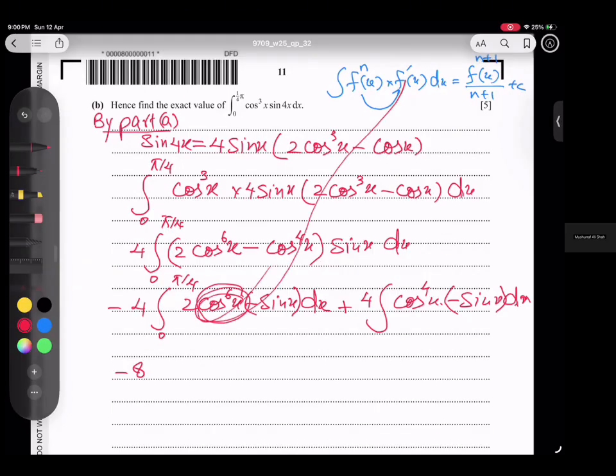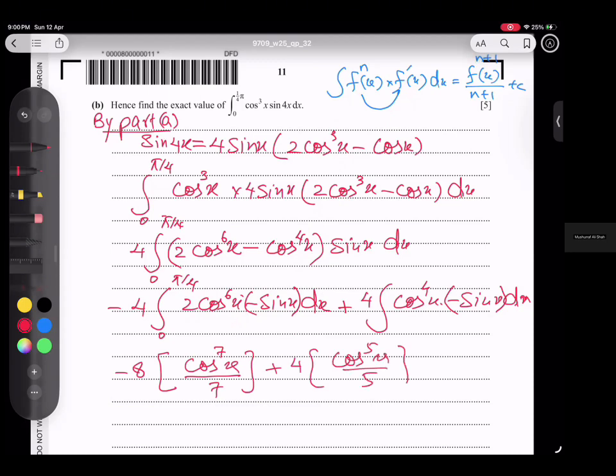Okay, is the function available? Yes, available. Is its derivative available? Yes, available. So increase the power by 1, divide by the same, over. So I'm getting here, these 2 already went out, cos power 7 divided by 7, and this will eliminate automatically. And same here, what is here? cos power 5 divided by 5. And I think the point is very clear.